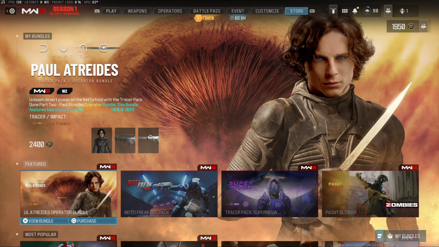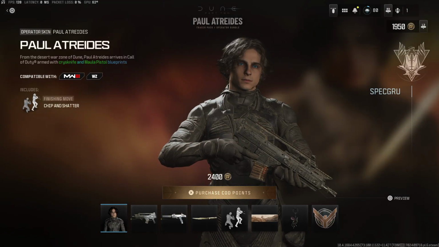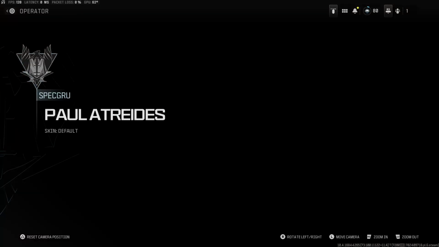But let's hop into the Dune Part 2 bundle. This one's going to be 2,400 COD points, and we're going to have those Spice Tracers, which is pretty dope. Yeah, let's hop right into it. Obviously the operator looks dope, man.